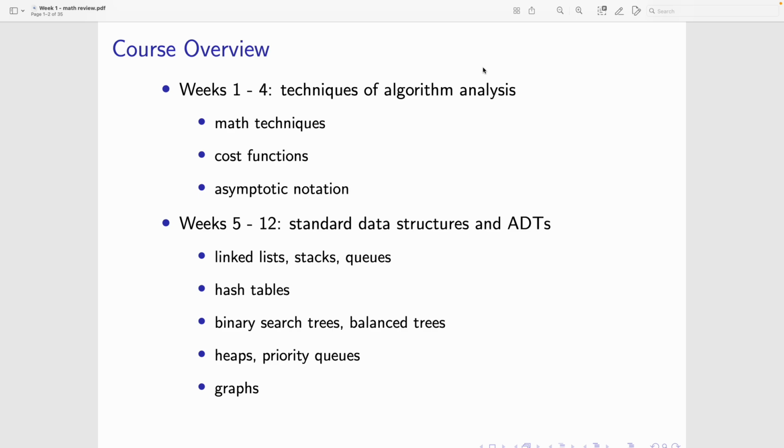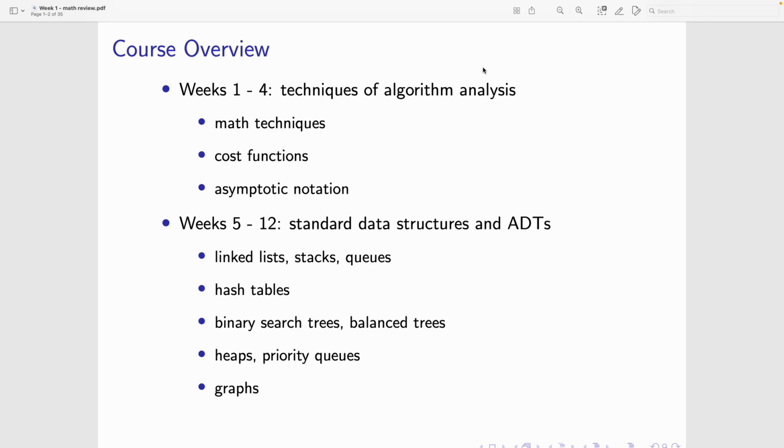You most likely know linked lists from your first year courses, and I think you might know about stacks and queues, but the remaining data structures are almost certainly new. Hash tables are kind of like arrays, but allow for very fast searches with some caveats. Binary search trees are a linked data structure like linked lists, but are also structured for a more efficient search. Balanced trees solve the problem of binary search trees becoming unbalanced. What does unbalanced mean? You'll find out in a couple months.